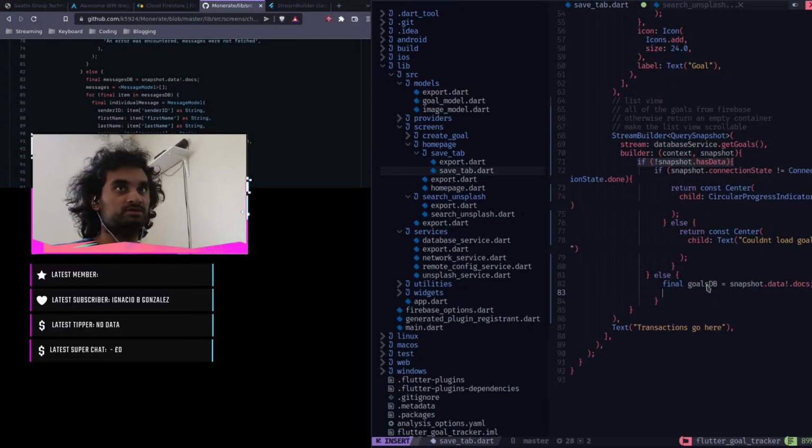Docs. Then we have goals equal goal model that.